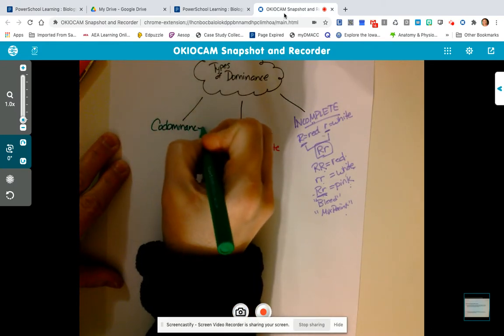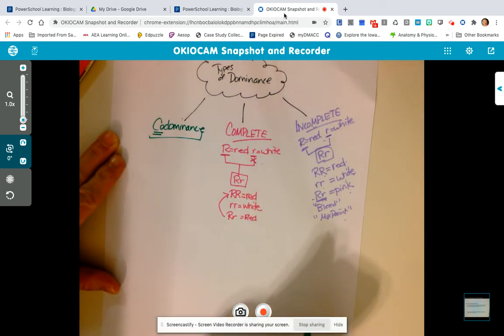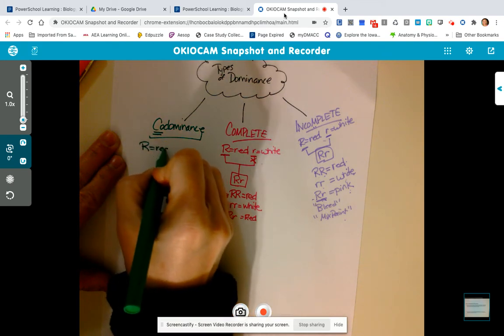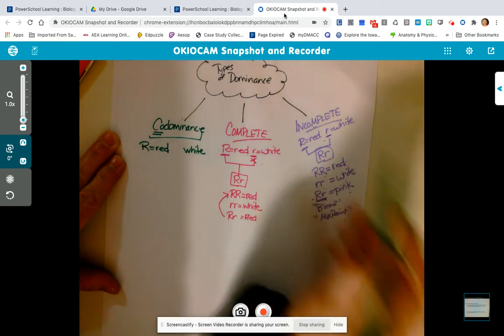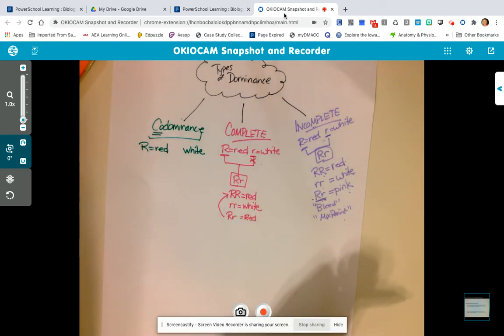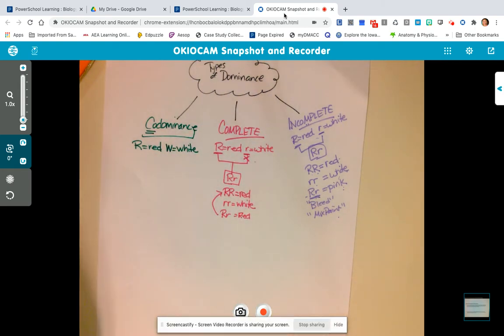So one thing about the codominance is, again, as the word indicates, co references together, like a partnership. So again, you're still going to have a red allele and you're going to have a white allele. But when we use lowercase letters, it represents some sort of recessiveness. In codominance, there is not a recessive. So we're going to break some of the rules and we're going to use a different letter. Remember, usually when you use a different letter, it's because you're looking at a different trait. So we're going to capitalize the W and the R to represent the codominance.